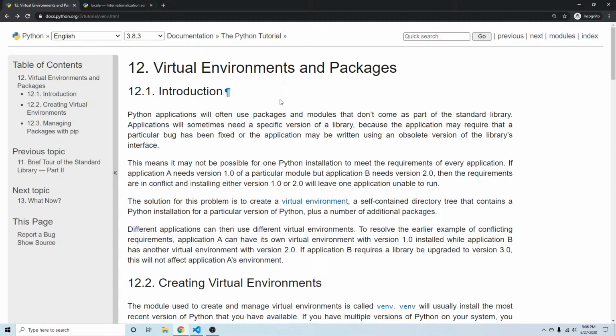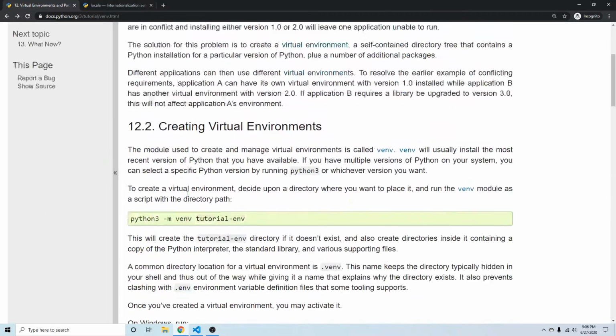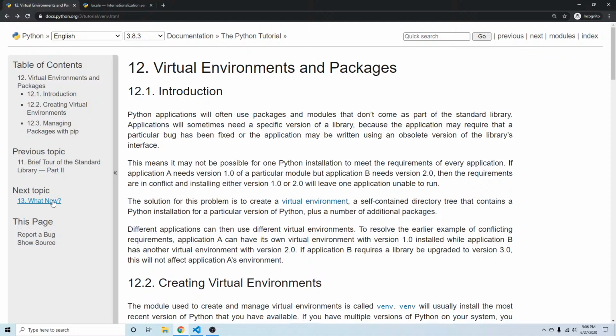Virtual environments and packages, and then I'll just open it up to a Q&A. You can ask questions about Linux or programming, and how does that sound? Maybe we can go through some questions and answers about the series, as well as programming in general, maybe C, C++ stuff, Linux stuff, all that fun stuff. And we'll get a moment to talk, as well as finish up the last chapter, it looks like, and talk about what now and what we'll do.